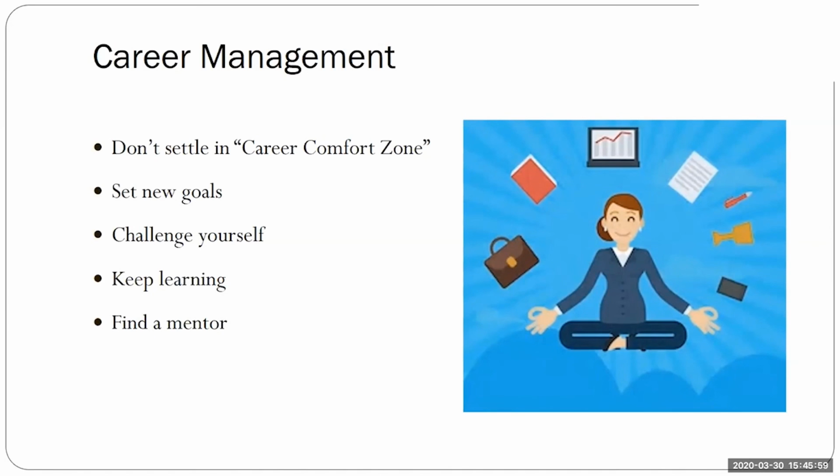Typically, once you get in that career occupation that you're wanting, you get that job that you're wanting, all around you, you're going to be having regular contact with people that could be great mentors. They're people that are aware of the work you're doing, aware of future opportunities that might be available to you, and they can help give you guidance on how to get from step A, where you're at right now in that great career you chose for yourself, but then into step B, which is that future career goal that you might have.